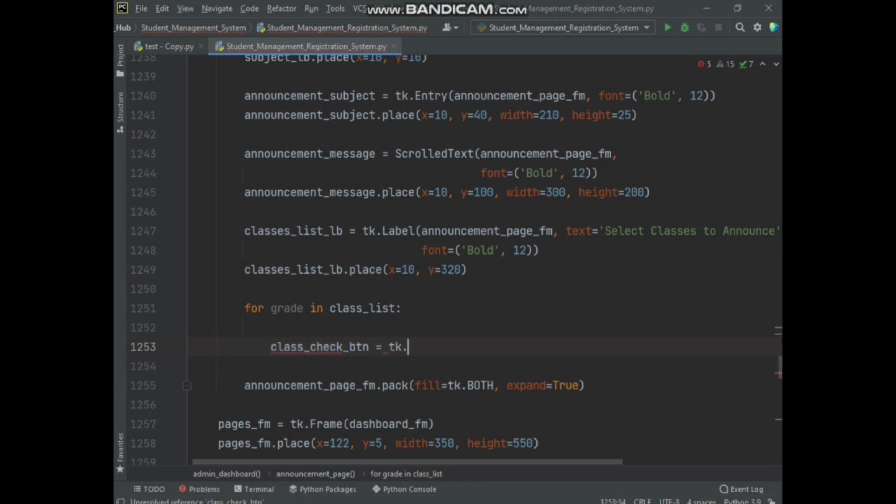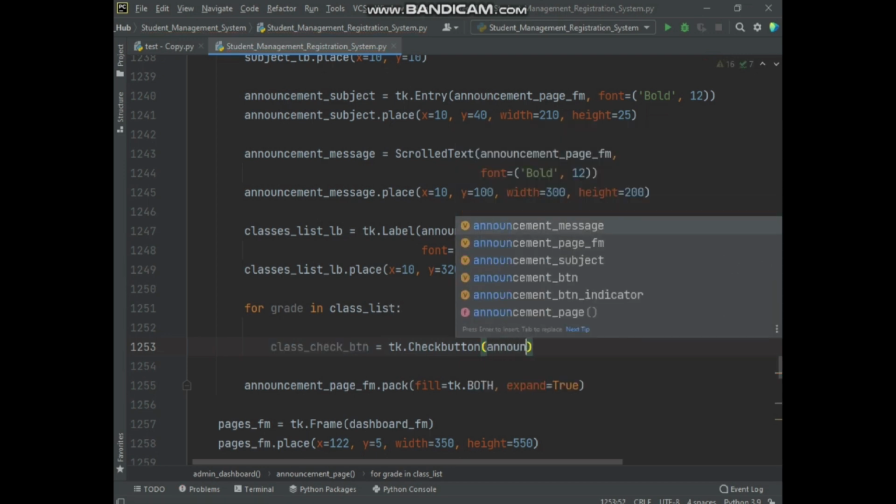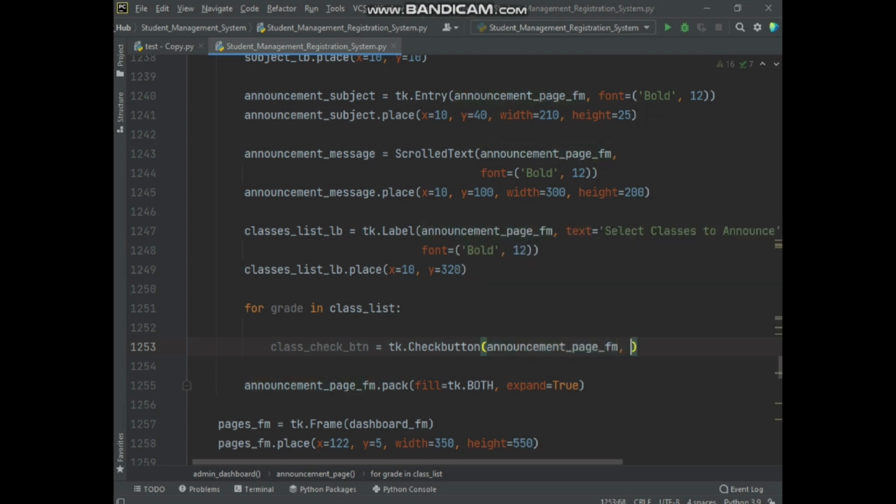Inside the for loop, we will create a check button for each grade class. And also in the for loop, we will set each class grade name as the text of every check button.